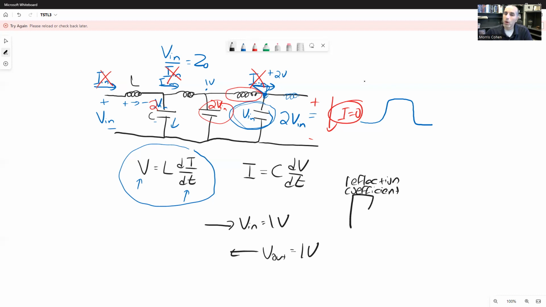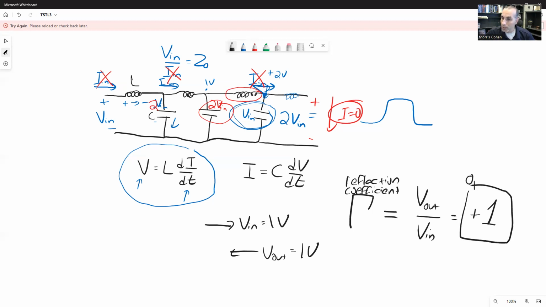And for the case where we have an open circuit, we're going to define the reflection coefficient as V out divided by V in. It's the ratio of the voltage that comes back out to the voltage that goes in. And it turns out for this case, this seems to have a value of +1. Since we sent 1 volt in, and the reflected wave was another 1 volt that added a 2nd volt to charge up all those capacitors. So our value of gamma for the open circuit case is +1. All right? So hang on to that thought.